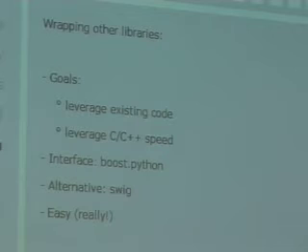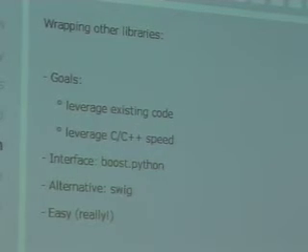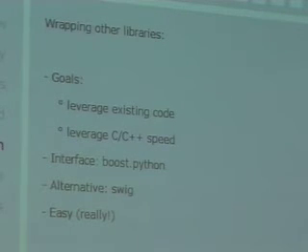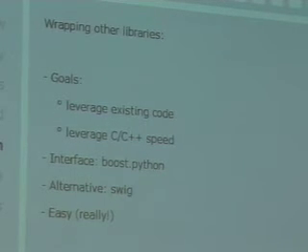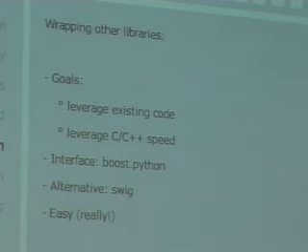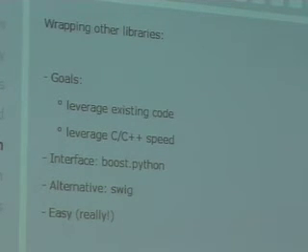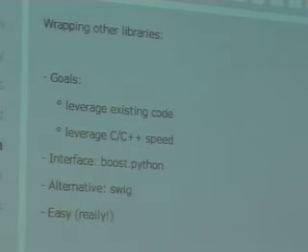There's a very, very nice library for generating wrappers. It's called Boost Python. Basically, for every function you want to wrap, you have one line of code. And it does some incredible C++ template magic, which very few people understand. I think the person who wrote it himself said something like, I've got to rewrite it so I understand it. But it works, and it works incredibly well. It wraps every object-oriented thing I wanted to wrap, and that was a lot, in an appropriate Python wrapper. So that is the interface I would use.